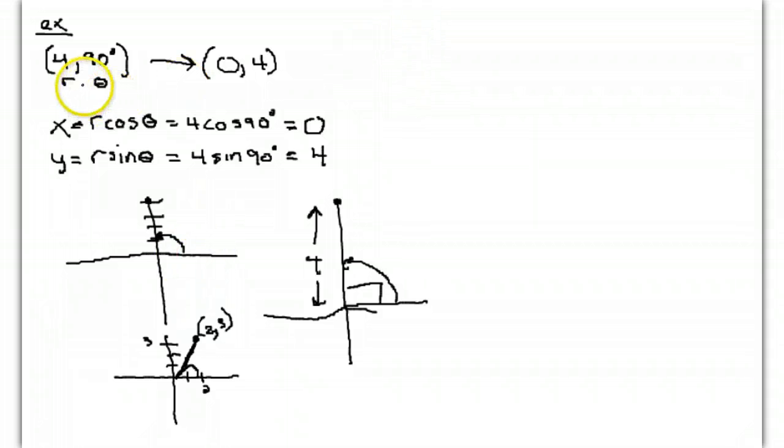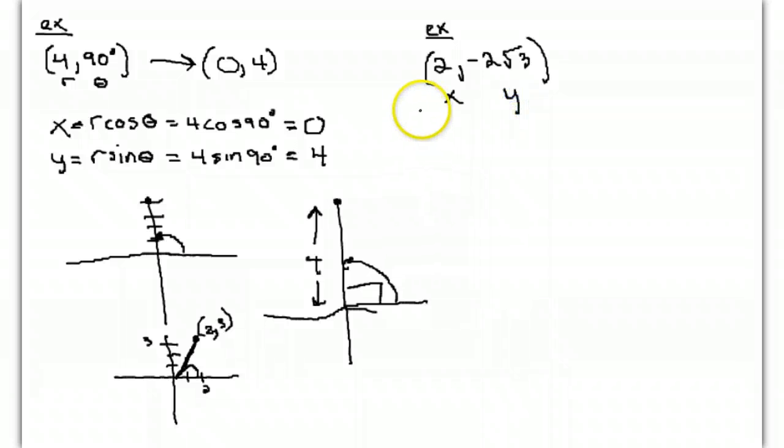So that's from polar to rectangular. So let's say we got an example that's rectangular. That's going to look like, let's say they give us 2 comma negative 2 square root of 3. And since these are two regular numbers, that means they're x and y. It's not r and theta because they didn't give you a degree. So since they gave us x and y, we got to convert it to r theta. Negative 2 square root of 3, yeah. So we got to convert this to r theta. You know the formulas. So r, just to write it down, it's going to be the square root of x squared plus y squared.